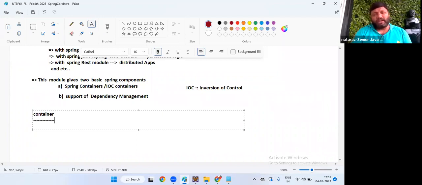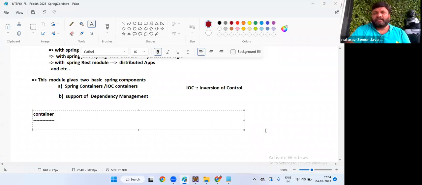From birth to death is called container. When to load the class, when to create the object, how to create the object, how to manage that object, how to destroy that object, everything will be taken care of by the container. Understanding my statement?